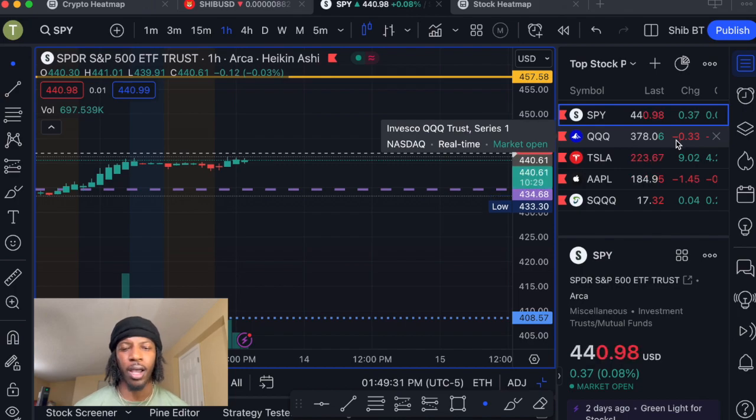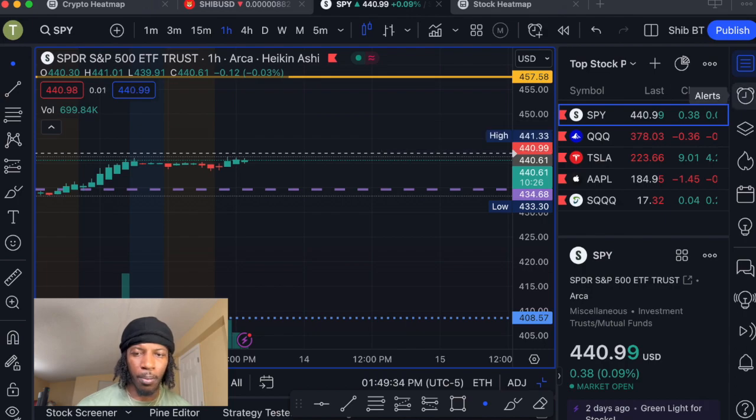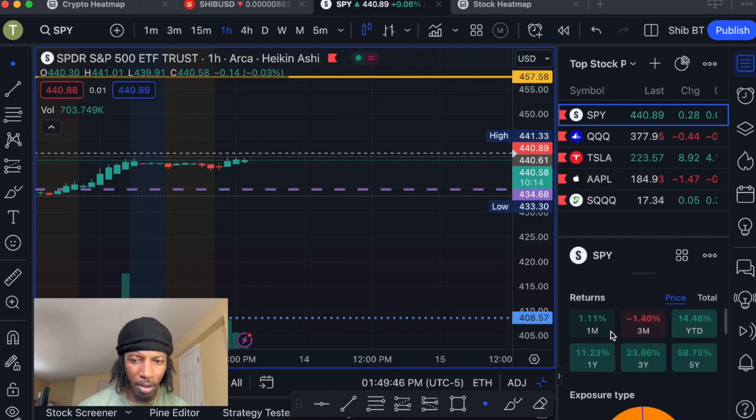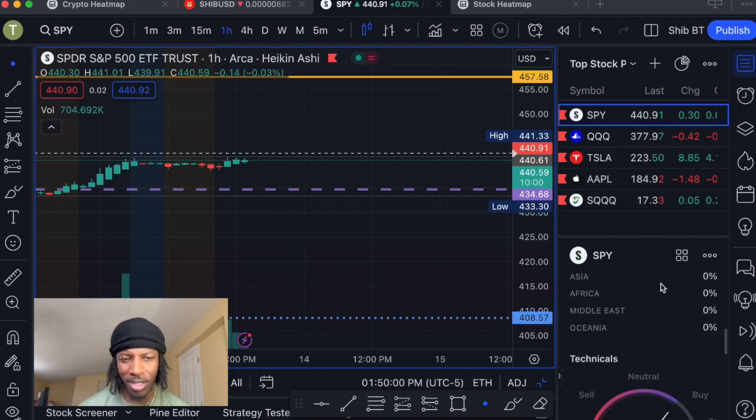One of the cool things I'm a little late to, but I just found, is you've got so much information over here on your sidebars. First things first, you've got a breakdown of everything you need over here. Look at that, you've got the week, the month, the 3 month, the year, the 3 year, and as you can see, mostly are green. Just that last 3 months, and I'm pretty sure if we keep going, we've got some more stuff down here.